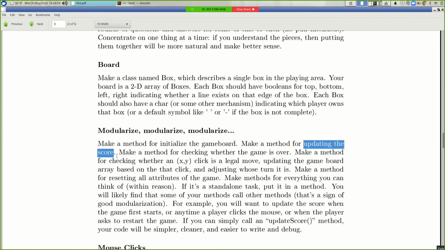So start thinking in terms of what are the major functions I'm going to want to do, and lean towards putting each of those functions in its own method. And when you're writing more methods, think about how you can reuse the methods that you've already written.